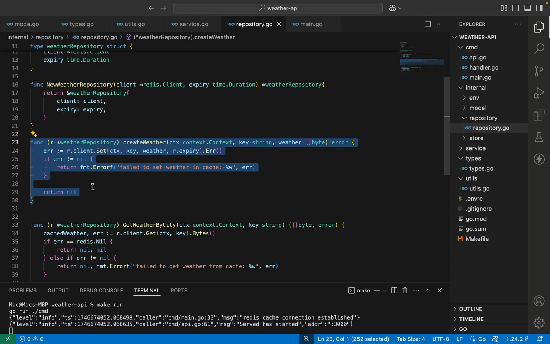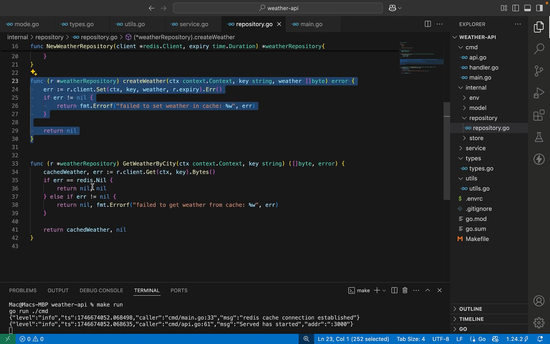But once you've made a request and the data is cached, right? If you are requesting such data, let's say you requested to get the weather for London, for instance, or Lagos, and it has not yet expired, what it means is that the data is cached by Redis.